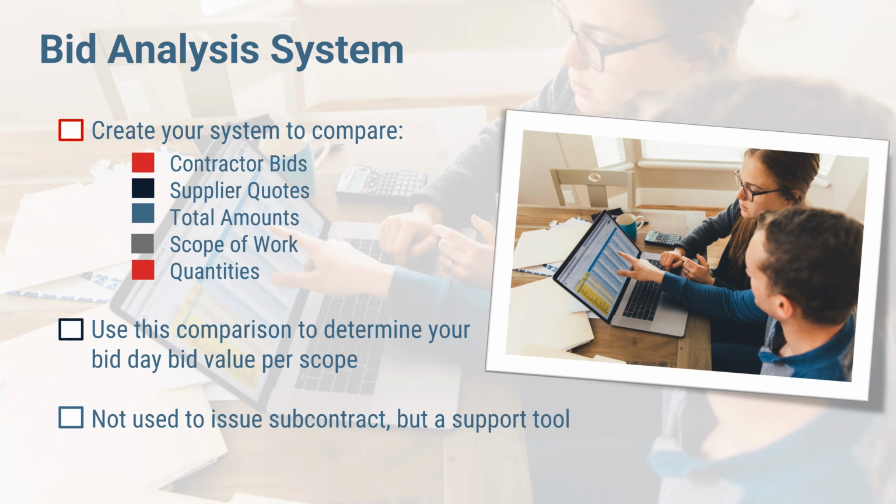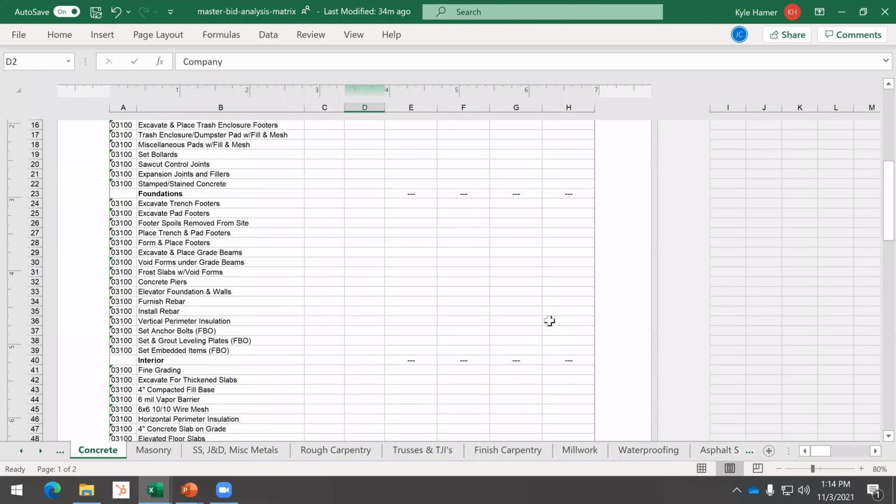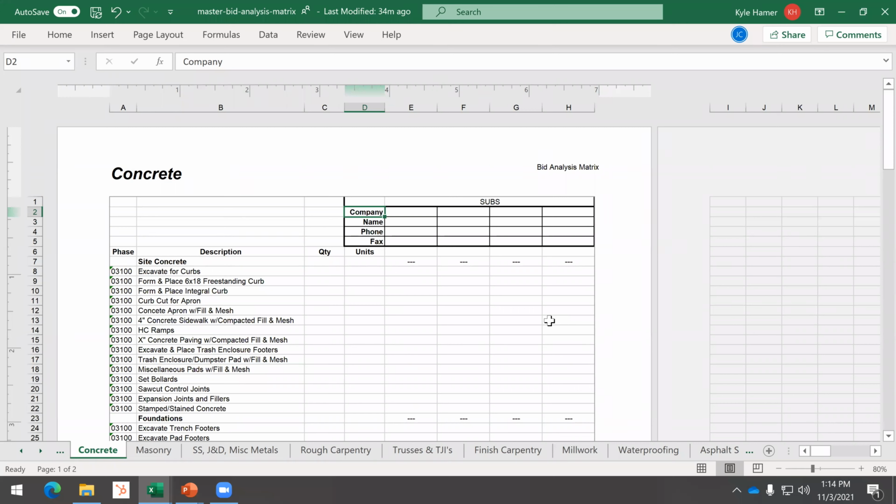And we can go back to, Kyle, our bid analysis spreadsheet that we had up a minute ago and look at that. So one of the things you can do is use the top of this form for listing your vendors, whether it's a supplier or a subcontractor. And as you go down through the list and you're reading his bid, you can put a check mark by, oh, they forgot to excavate for the curbs, but they do have their freestanding curb.